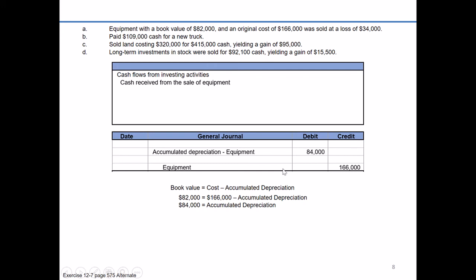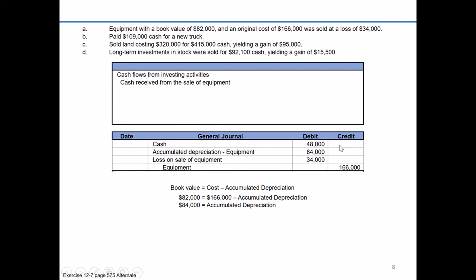So now we can debit accumulated depreciation for $84,000. Another part of the journal entry is recording any gain or loss. A loss is an expense, so we debit it. Loss on sale of equipment, we debit it for $34,000. We're getting closer. We still haven't recorded cash. We know we received cash, so we need to debit it. So we can figure out our cash amount one of two ways. One way we can simply just say, you know what, I've got to have a balanced entry. If I credited equipment for $166,000 and so far I have two debits, if I subtract those, $84,000 and $34,000 from my one credit of $166,000, then cash has to have had an inflow of $48,000.